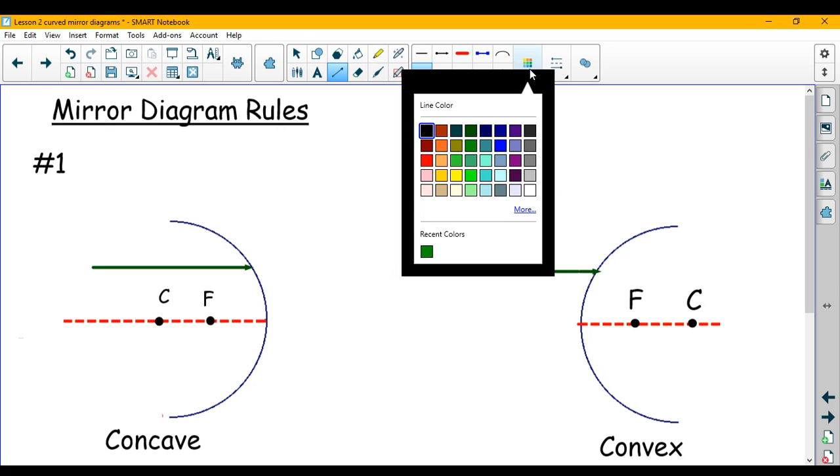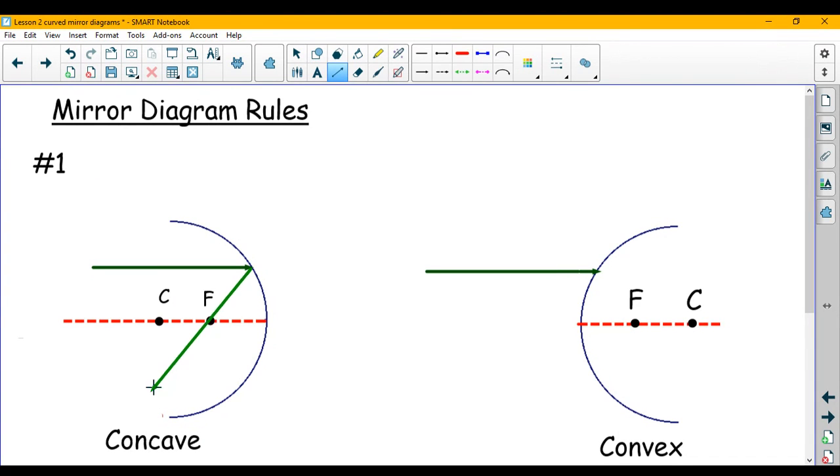And we've picked three beams that are really easy to track, really easy to figure out what they're going to do. So in our first rule, light is coming straight in. And you remember from the last diagram that light went straight in, it came back and bounced through the focal point when it went through a concave mirror. So that's rule number one. It goes straight in and it goes down through the focal point. So you need to draw that beam of light onto your diagram on your sheet.